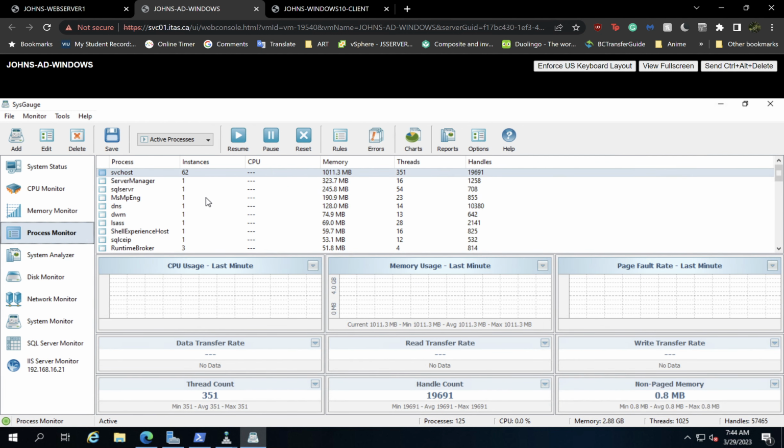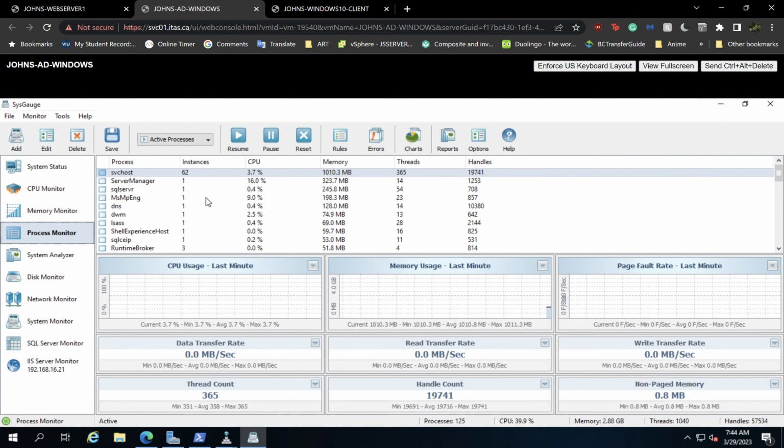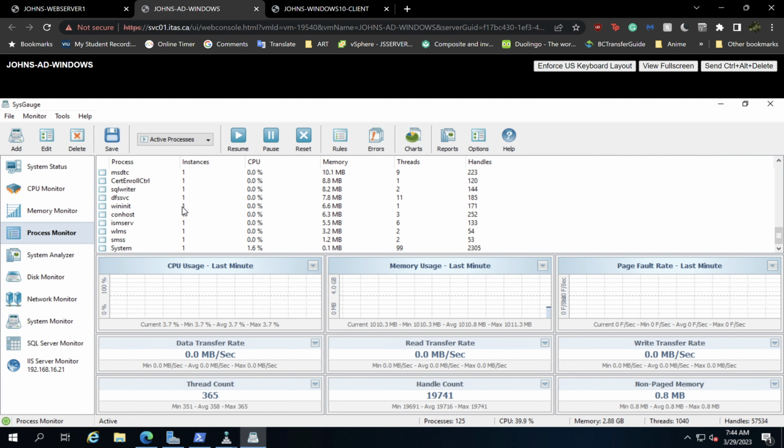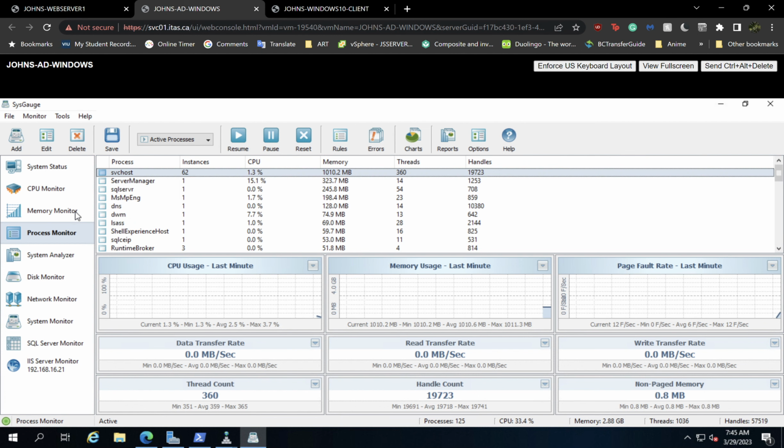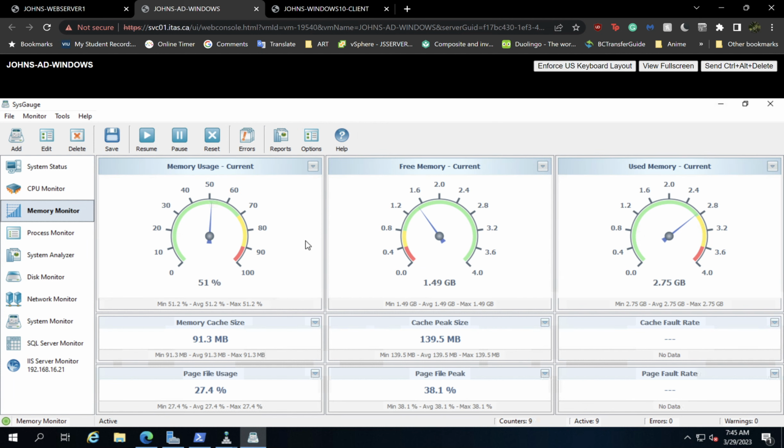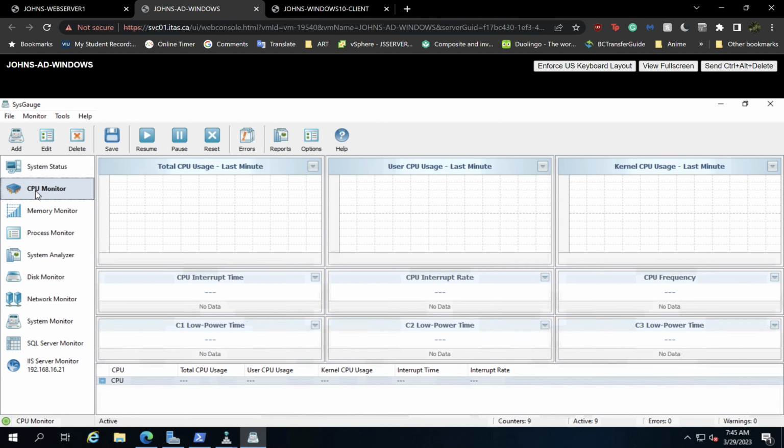The process monitor is similar to the Windows application services tab and task manager. It just shows you current processes running on your server. Memory monitor is RAM usage and a little breakdown of the caches as well.